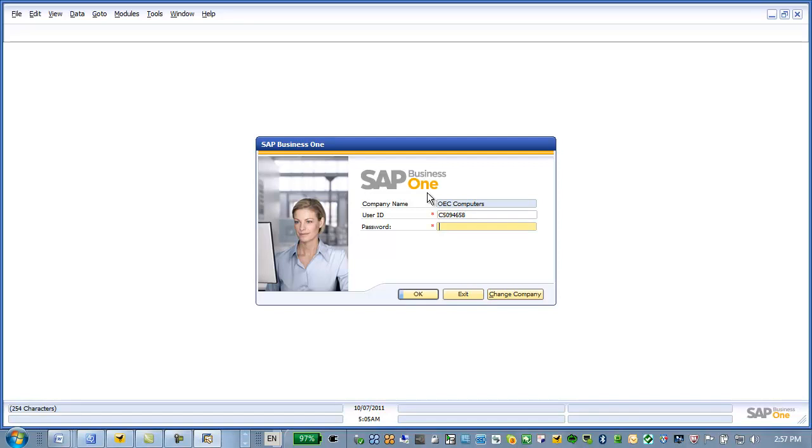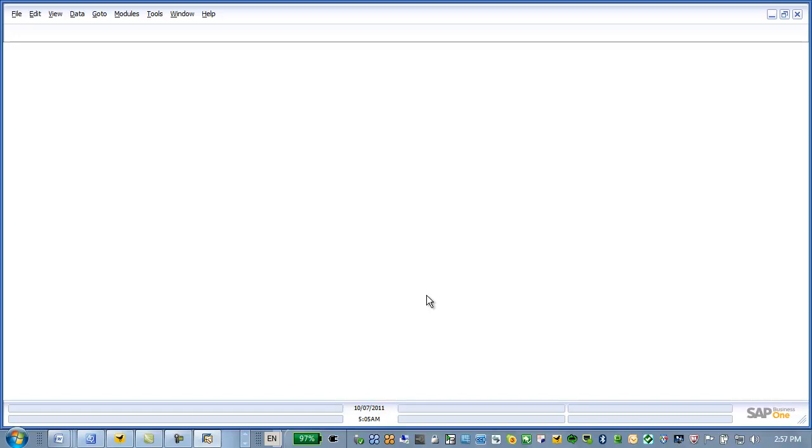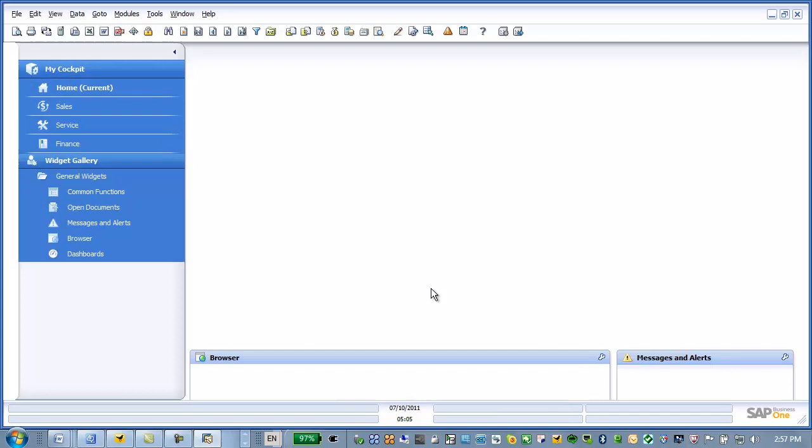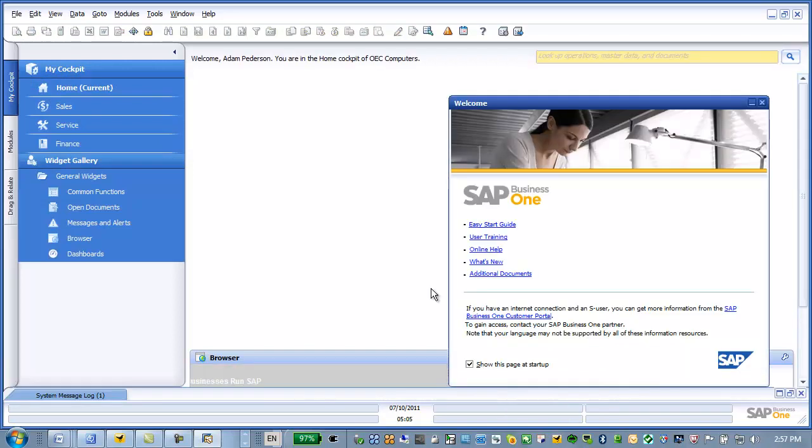Your password. Again, remember, separate password for Business One to what you have in the original log on to the portal. And now you'll see I now get the Cockpit user interface. So you can then go ahead and start playing around with this, doing whatever you like.